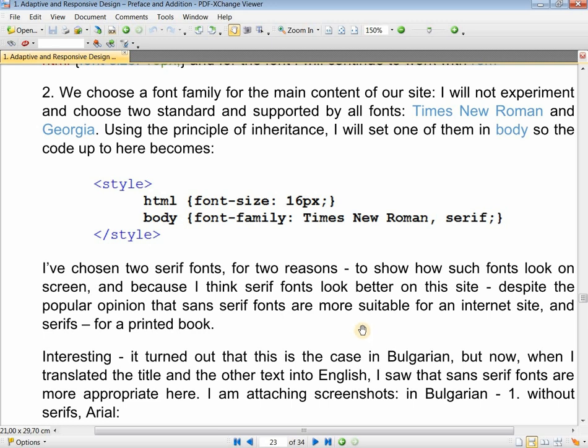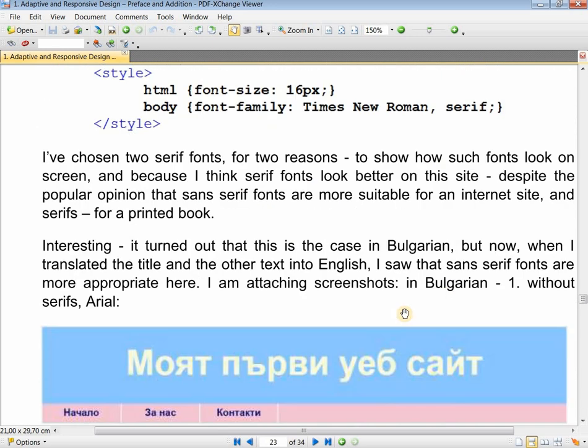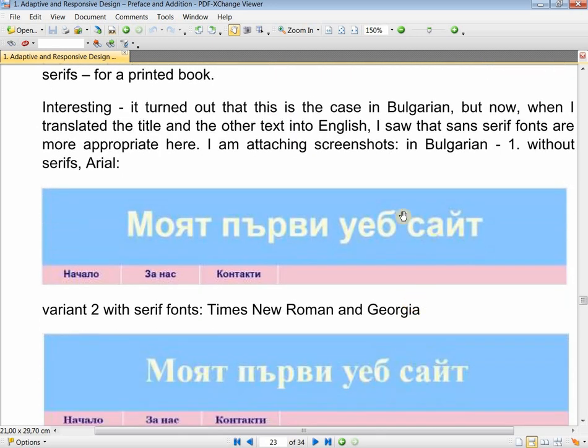Despite the widespread belief that sans serif fonts are better suited for a computer screen, and serif fonts are better suited for a printed book. Interestingly, for the Bulgarian language this is definitely so. Here, look at an example here. This is sans serif. This is serif.